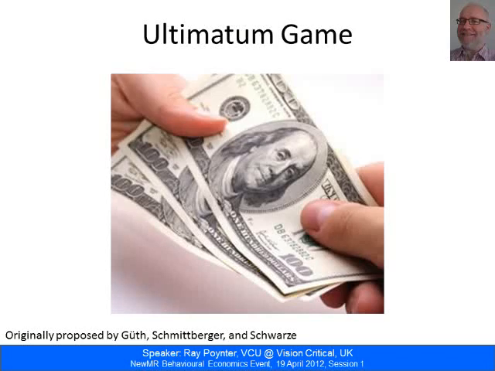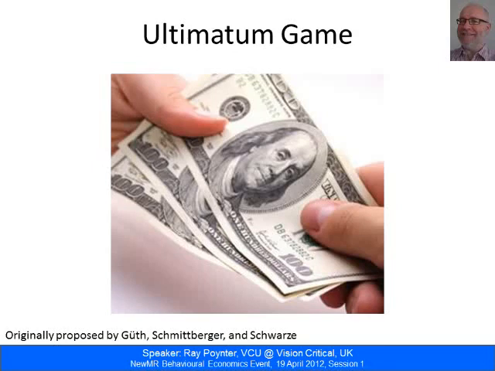So let's look at different aspects of what we're terming behavioural economics, and one of the best examples, I think, is from Guth, Schimbecker and Schwartz, and I do apologise for my pronunciation of the name, and they came up with the Ultimatum Game, and this game has now been repeated many, many times in different forms. But the basic idea of the game is you have two players. You give one of them a sum of money, let's say $10. That player has to decide how much to keep and how much to offer to the second player. If the second player accepts the offer, then they both walk away with the money. But if the second player rejects it, then neither of them get anything.